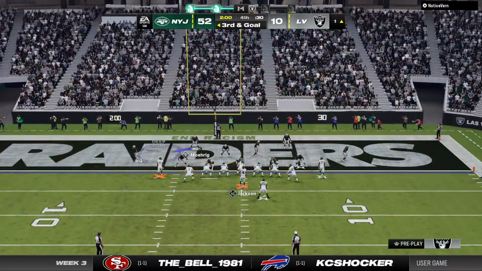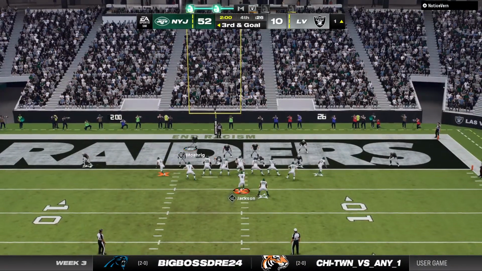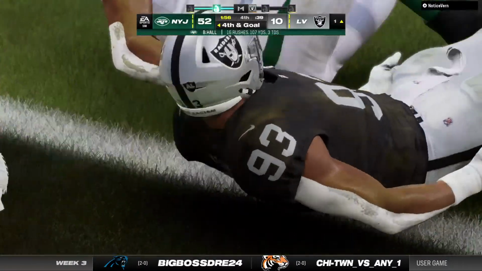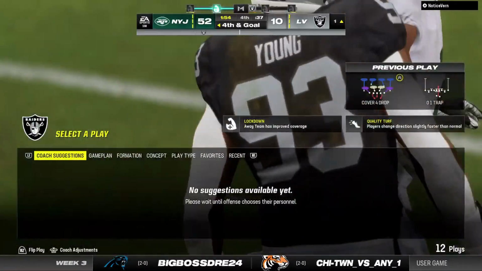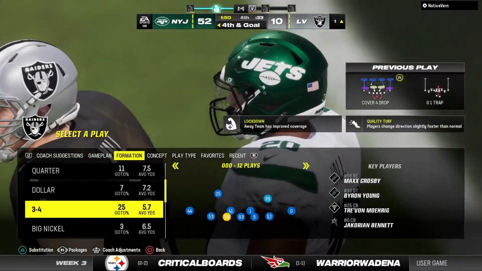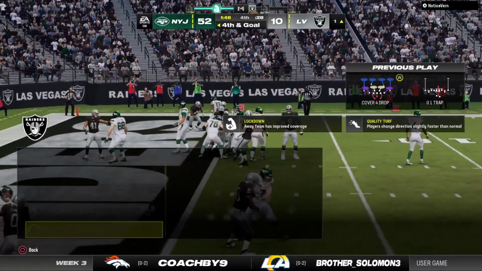3rd and goal as they look to pour some more salt in the wound. They'll try to run it here with Hall. Trying to barrel up in there, but I don't think he got it. No gain on the play, and what to do now on 4th and goal. Defense didn't budge on third down. Now what are we going to see on 4th?